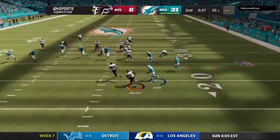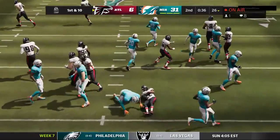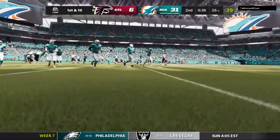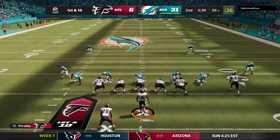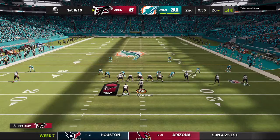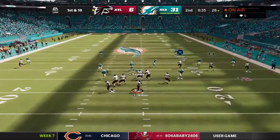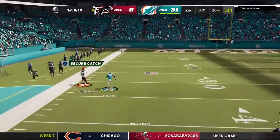And here comes a return from just beyond the goal line. And they'll get him down right around the 25, actually the 26 officially, so a net gain of 1 there. About set to begin their next drive, the Falcons offense at the line. And with the score where it is, even though I think they'd love to get back to the locker room, they may be forced to try and get something out of this drive.